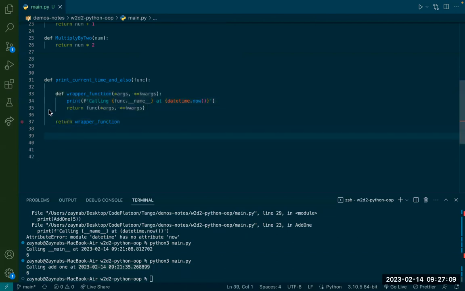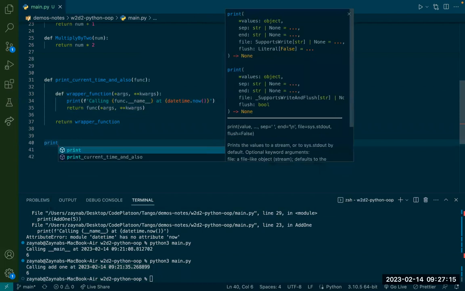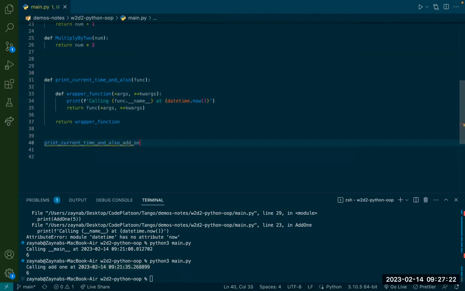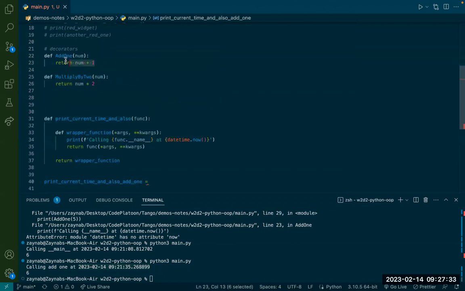Okay, so why did we do all of this? Now we can define a function. We can say print current time and also add one. I know this is a very long name, but it is very descriptive. We want to have it use this function to run and also print the time.